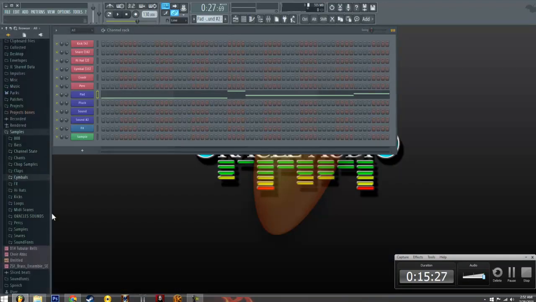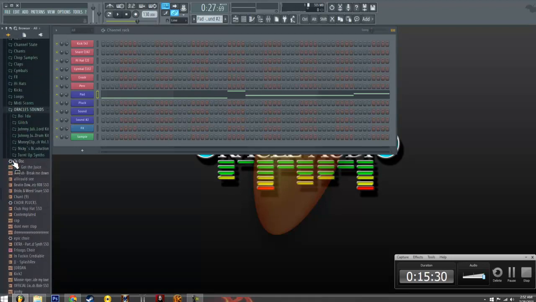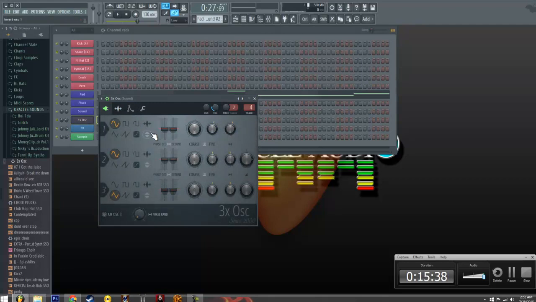Now, anyway, I have a bass preset that I love to use. I made it in my 3x oscillator. Sorry. And it is this sound. And it's going to be a little hard to follow if you don't have FL 12 to get your settings to look as mine do. But if you notice, I'm not familiar with the individual names of these symbols, but I have the curly one and the straight one. You want to bring your coarse knobs down on all three.